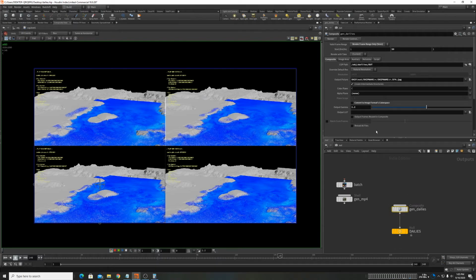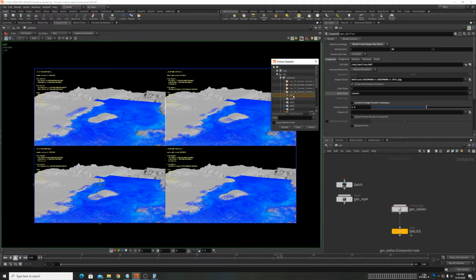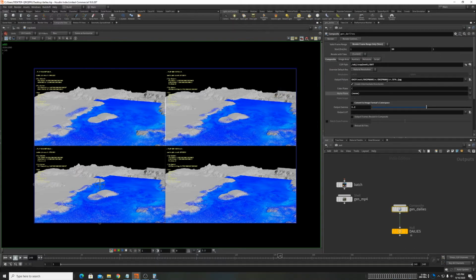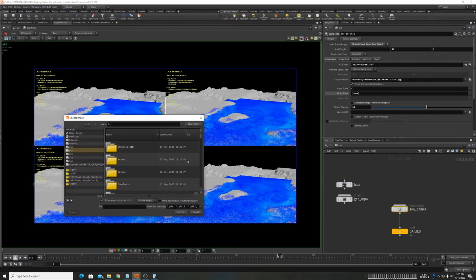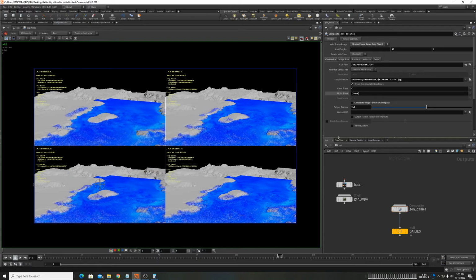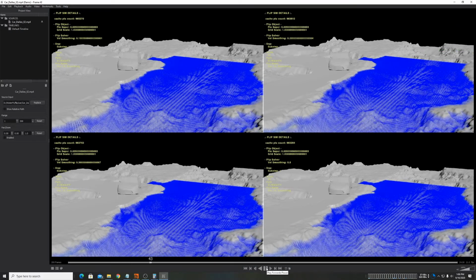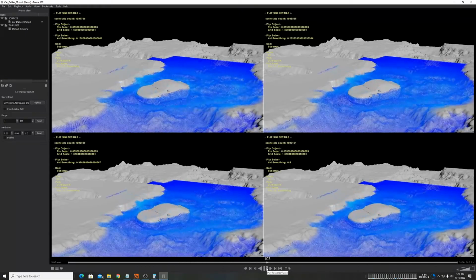So all we do is just make a composite ROP network or composite ROP node, and just say what cop you want. So here we just made this one, and that out path was that end, and then just write where you want it saved to. So again, you can just go to your flip and just label it car daily, and then the date, and that's it. You just hit render, and you're good to go. So yeah, you should be getting something like this, and it looks awesome.